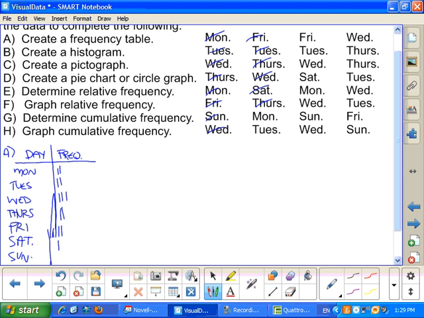Saturday and Thursday, and I think Sunday occurred once, so we're good.